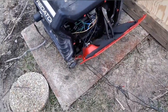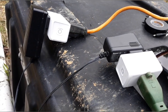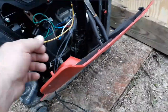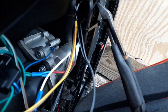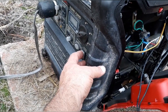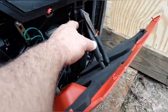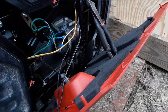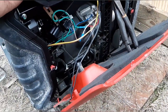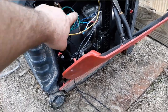In my last video I showed how I was cranking it. Basically what I did was take two smart plugs and two 120-volt to 12-volt DC transformers, and ran them to two relays — just some automotive relays mounted up in here. All they're doing is simulating this switch: one simulates the start button and the other simulates the off switch. The relay just connects the two wires together, exactly as if you were pressing the start button or switching it to off. Those are controlled by the smart plugs, and the smart plugs are controlled by the app.